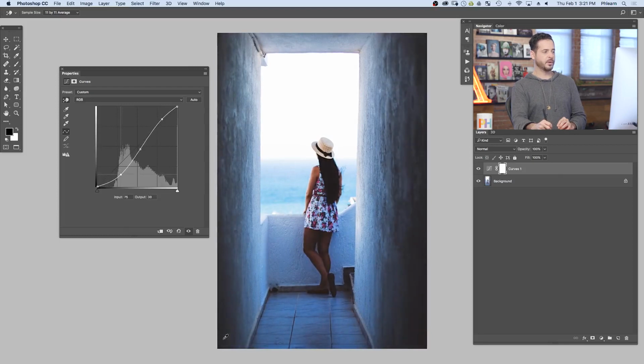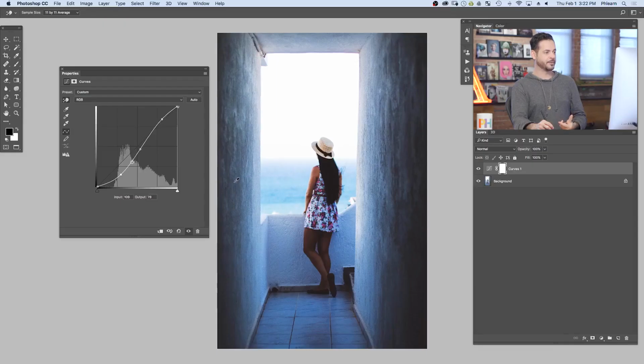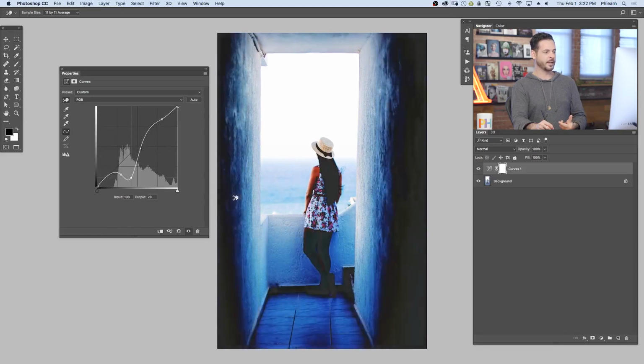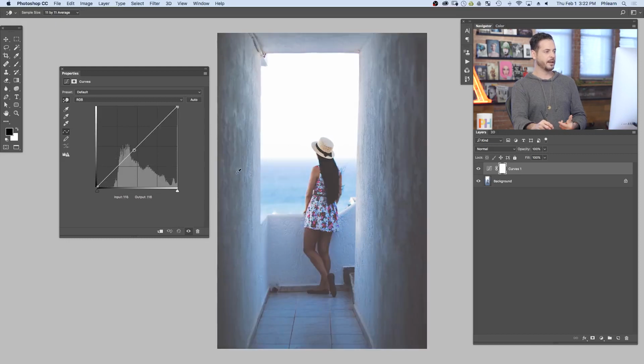It's important to note here that this tool does not know the difference between a wall and the ocean and a person and the sky. It's doing it based on light levels. If it's a similar light level to this, and if I click and drag it brighter, it's going to get brighter. If it's a similar light level to this and I make it darker, it's going to get darker. Okay, so you can see that happening around my image. I can click here and make it a little bit darker. It's basically just going to take my lights and make them a little bit darker. I can click here and make my shadows lighter if I wanted to. Okay, a really helpful tool.